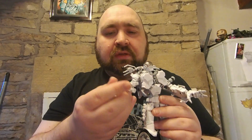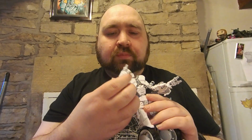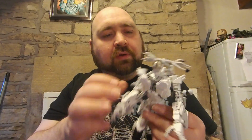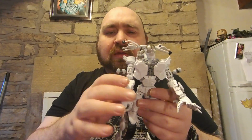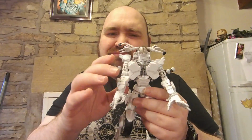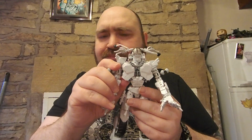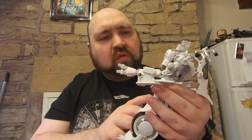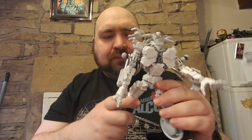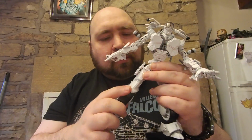So in a swivel, it's got a lot of movement going on with these hands. So yeah, they are really posable. This elbow on this one is a bit loose, so just something to be careful of. A bit of polish will sort that out. But all in all, same articulation, the waist and the legs, everything. It's got it all going on.